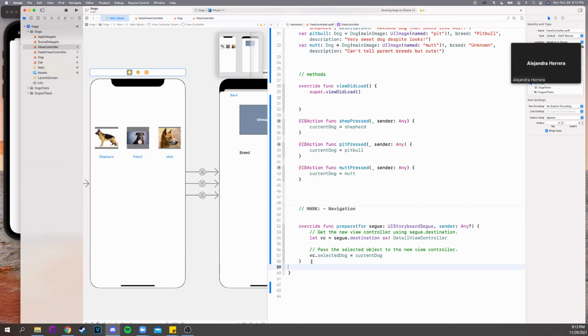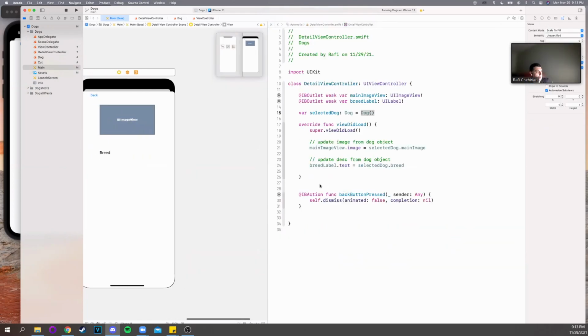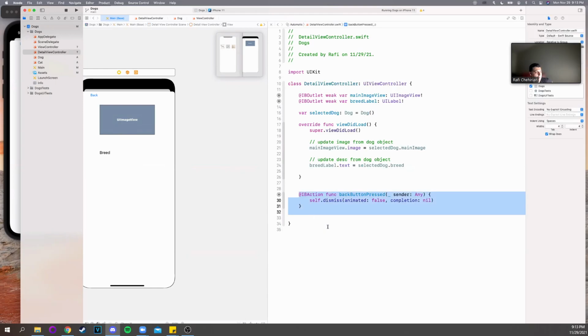Which was the line of code for when you press back when you're on the detail view controller? Yeah, so if I go to detail view controller, I created this event handler called back button pressed, and this is the line of code that dismisses the current view controller. It's on a stack. How does it know to go back to the view controller? Yeah, that's a great question, because the new view controller sits on top of the old view controller. So if you dismiss the new view controller, the old view controller is still there, right?